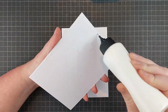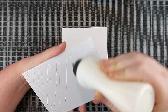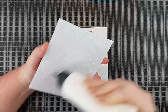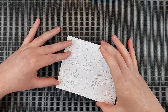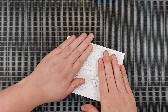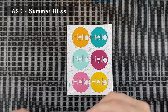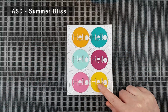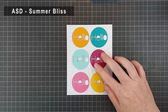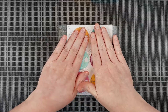So once I had that background all done, I trimmed off all of the excess around the edges, and I put some glue on that panel and put it on my white top folding note card. You can see I worked on a separate panel. You don't have to do this. You can just work on the front of your note card. It's not easier to work on a panel. It really isn't. But these days I just like to add an extra white panel to the front of my card anyway, because it makes my card more sturdy. So that's just a personal preference. You can build this background just straight onto your note card.